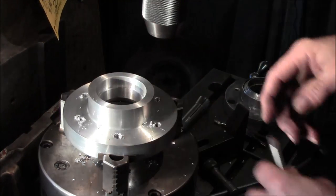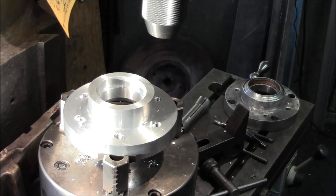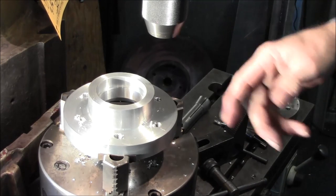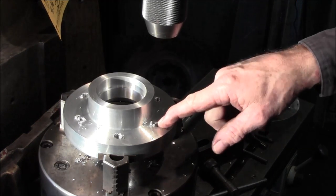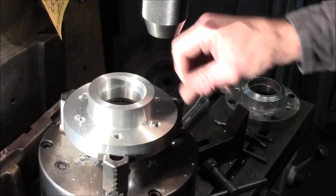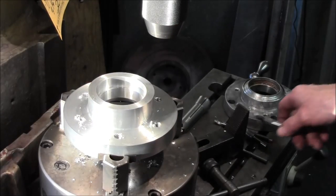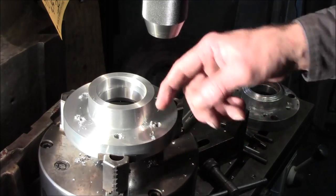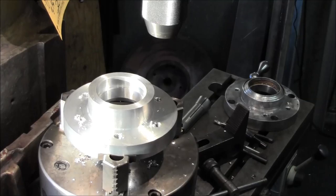Alright, at least we know we have starting tapped holes and they're in line, and we can come in there and cut those by hand afterwards so that we can go ahead and run it down through. We know we can run it down through these now, but these three here, we're going to have to rotate this thing. But let's get our four holes in there now with the countersinks, and then we'll come back to drill and tap these the rest of the way out.